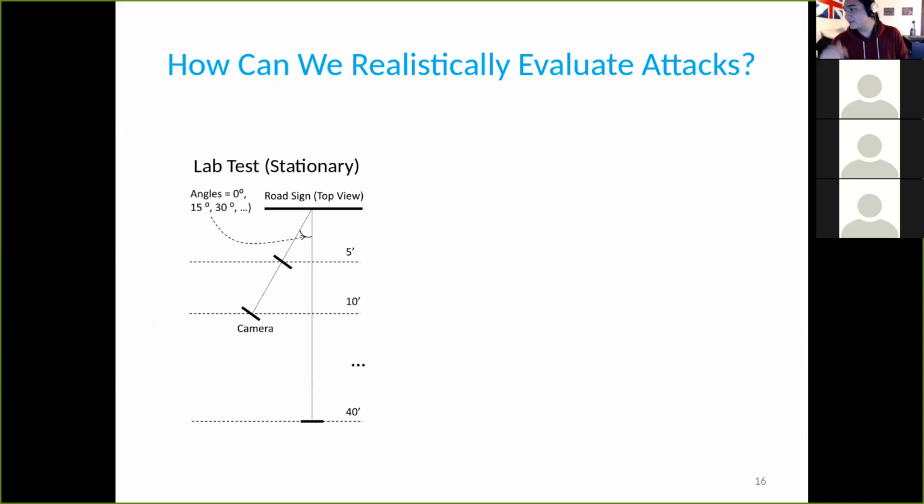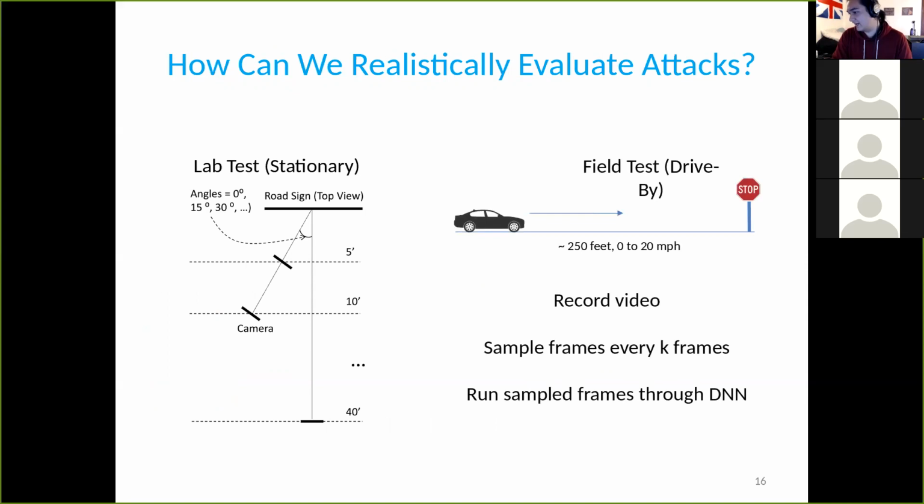Okay. So how do you evaluate these? Well, one thing you can do is lab tests. You can take your camera and look at your road sign or your adversarial example from lots of different angles and lots of different spaces, and see what the classification performance is. Another is that people will do driving tests where they take a car, drive through, and record a video.